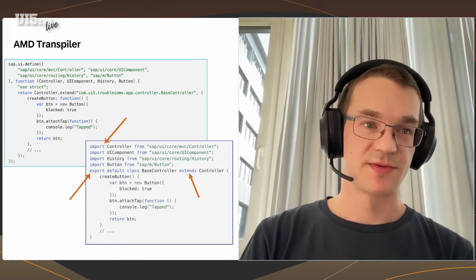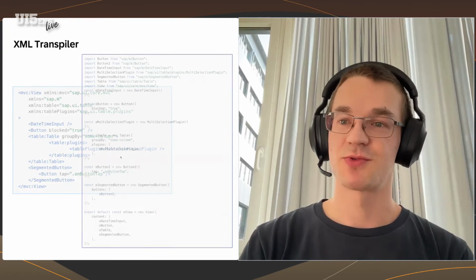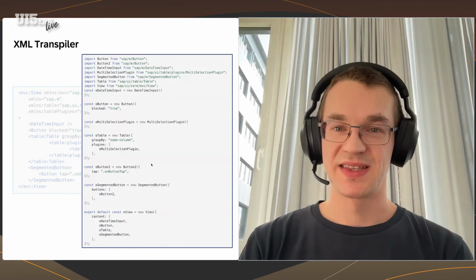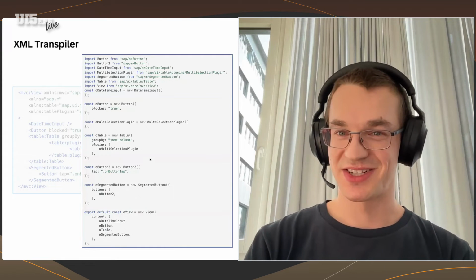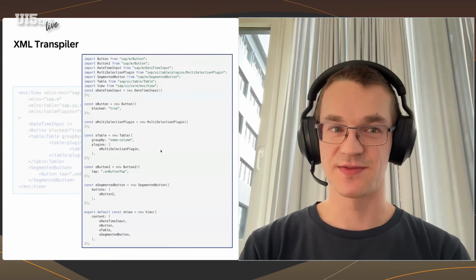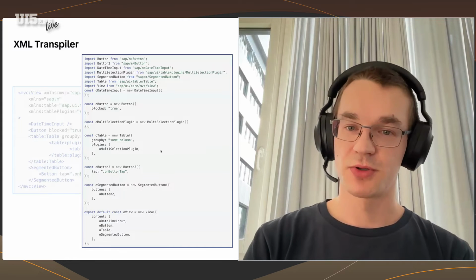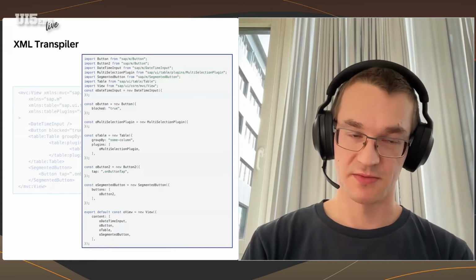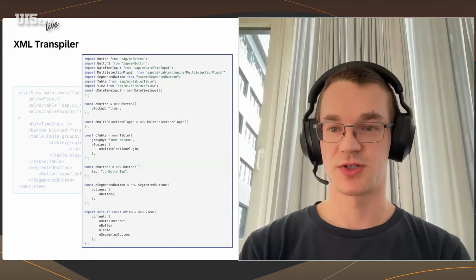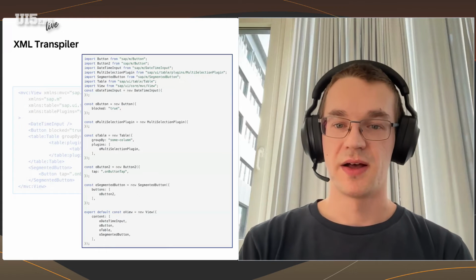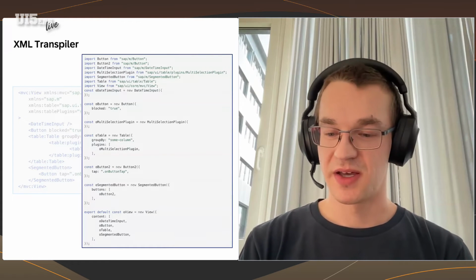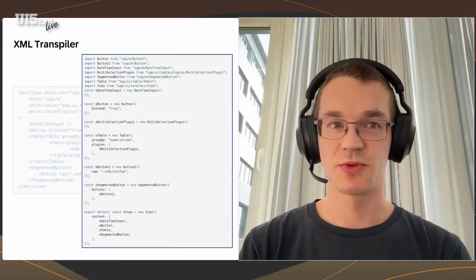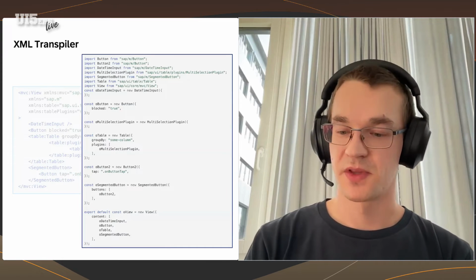The other transpiler is for XML, where we basically go through the XML view and create a JavaScript representation of it. This is not really runtime compliant. You can't just use this as a JS view at runtime. But for our purpose, for analyzing what you're using in the XML view, this works really great. Yeah, that's already it. It's no magic. Ultimately, we just use TypeScript and the TypeScript types that are already there.